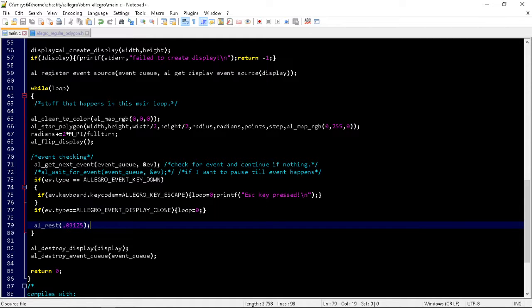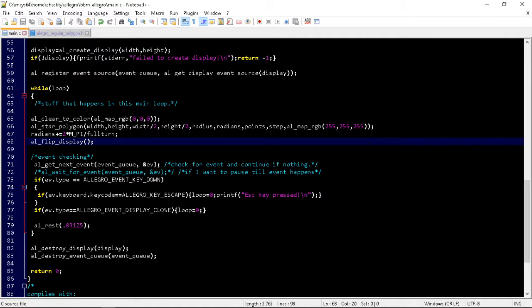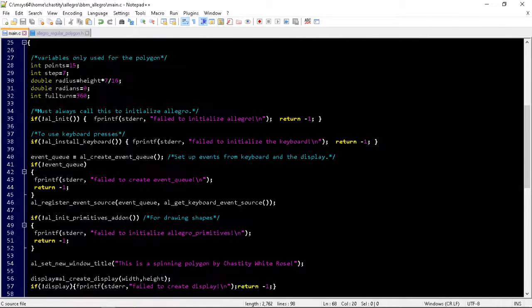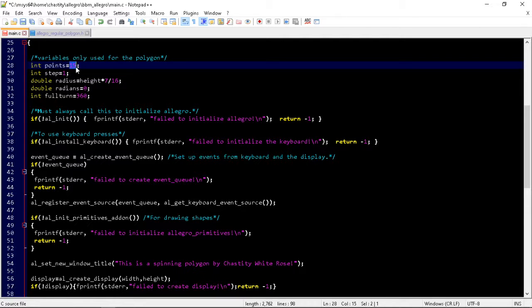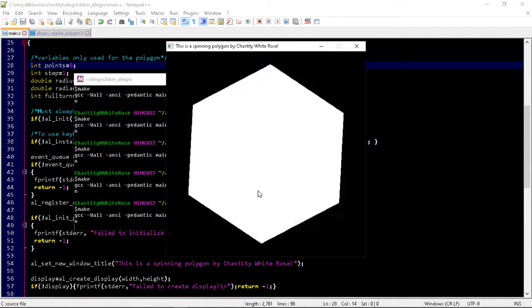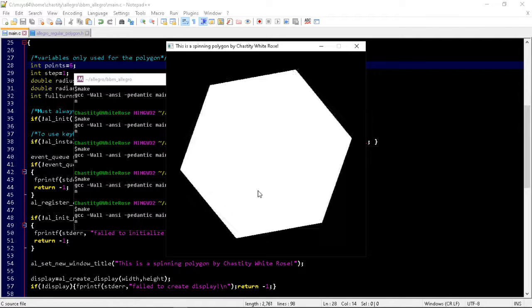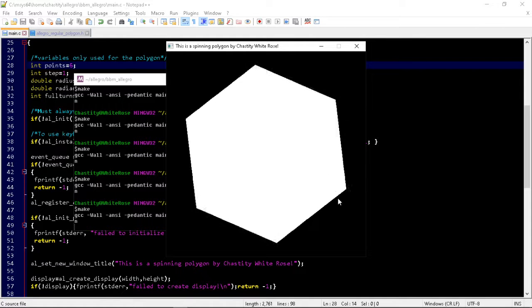So it's very interesting. So anyway, I think what I'm going to do is set this color back to white. I usually stick with black and white. And for example, let's make this a step of 1 and a number of points of 6. This should give us our regular hexagon. It takes a little bit of time to compile because every time I do it I am recompiling the program, so it's freaky, but hey, it's beautiful.